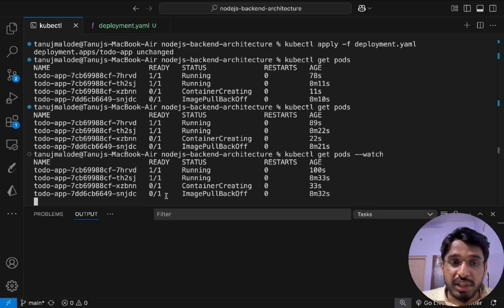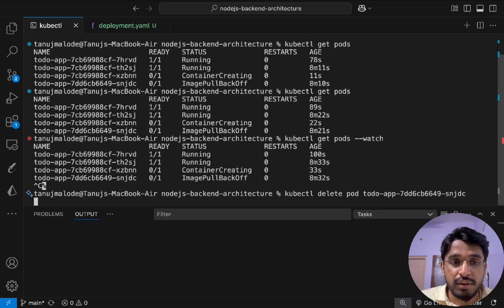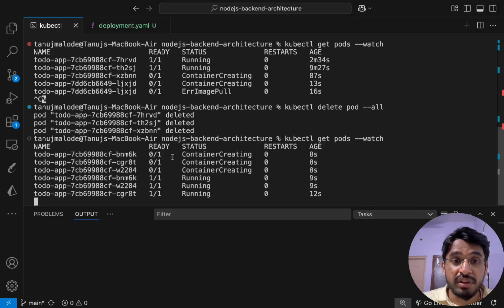So whenever you see something like this, you just need to copy this pod name and just delete it. Okay, so this will actually go ahead and restart it. So we can just do a kubectl delete pod. Okay, so this will go ahead and delete the pod, and it will bring a new pod again. So now you see that for the first time the status is container creating, and now our containers are successfully running. Now that our pods are successfully running, in case you try to delete them, it will just try to create a new pod.